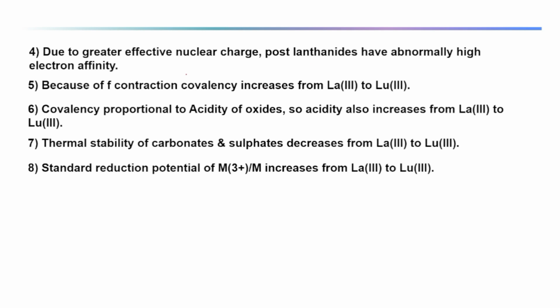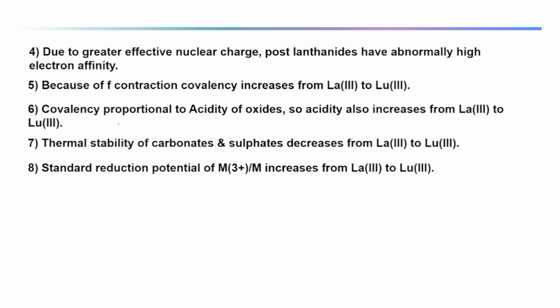Now because of f contraction, covalency increases from lanthanum to lutetium. As the size becomes smaller and smaller, it tries to make covalent bonds from lanthanum to lutetium. It will not try to make ionic bonds because it will not try to give up the electrons, which are tightly bound.